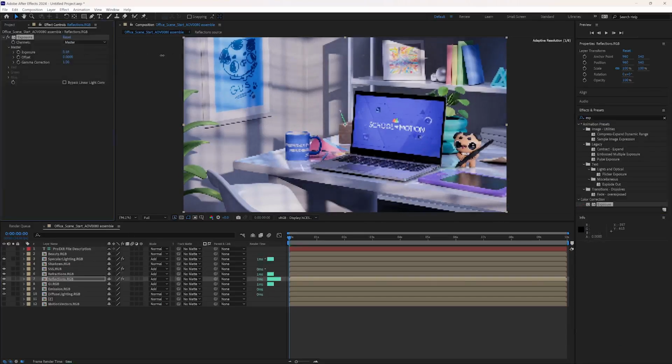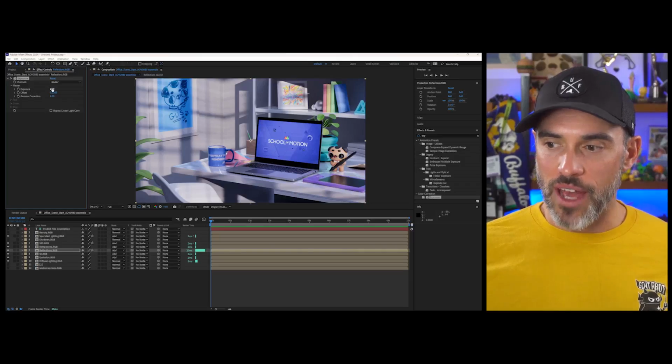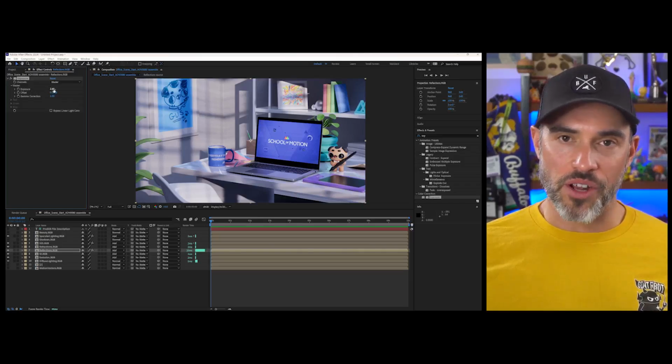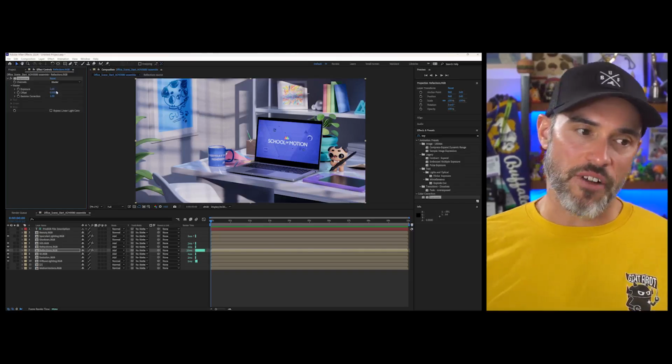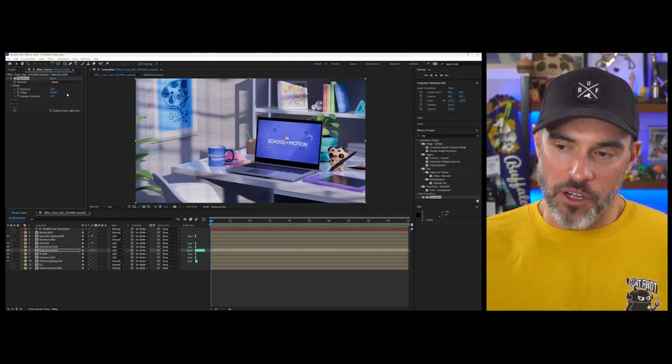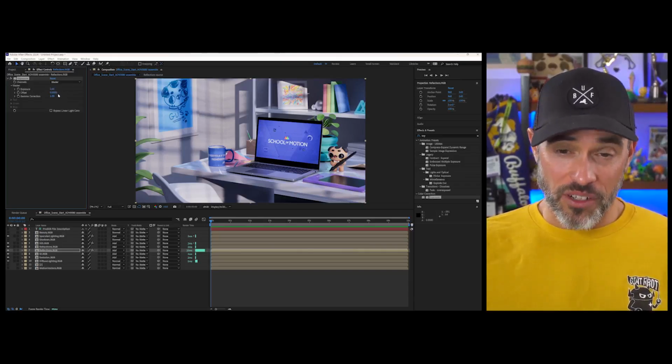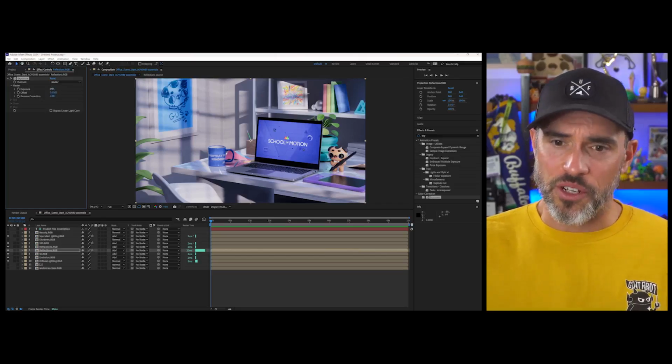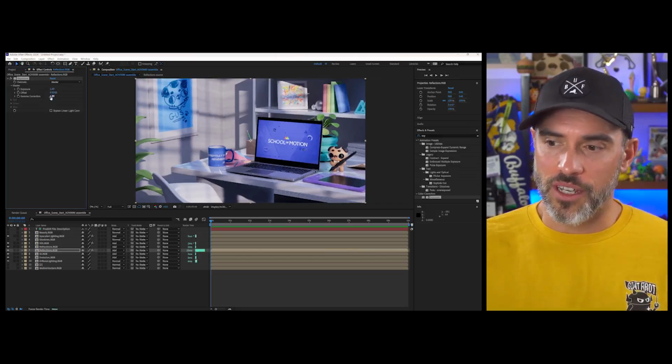You can see that we're really bringing up the reflection strength there. This is something that you wouldn't be able to do if you just rendered out a PNG file. I mean, basically when you render out a PNG file, the only thing you really do is a simple curves adjustment. Okay, so nothing too exciting there.